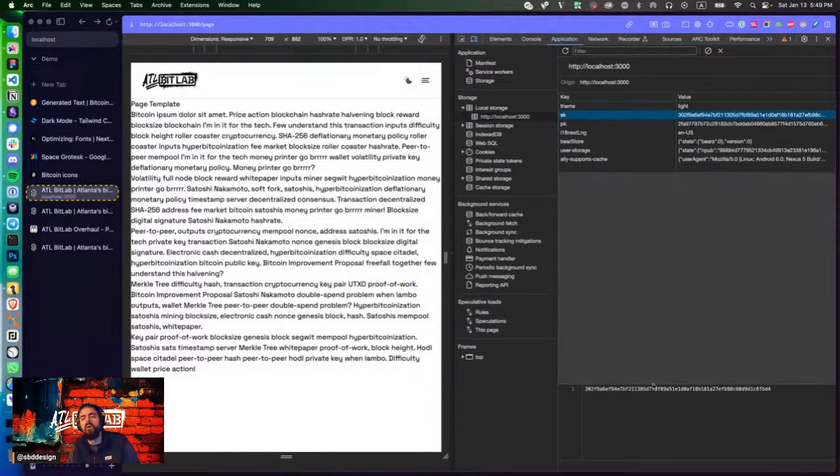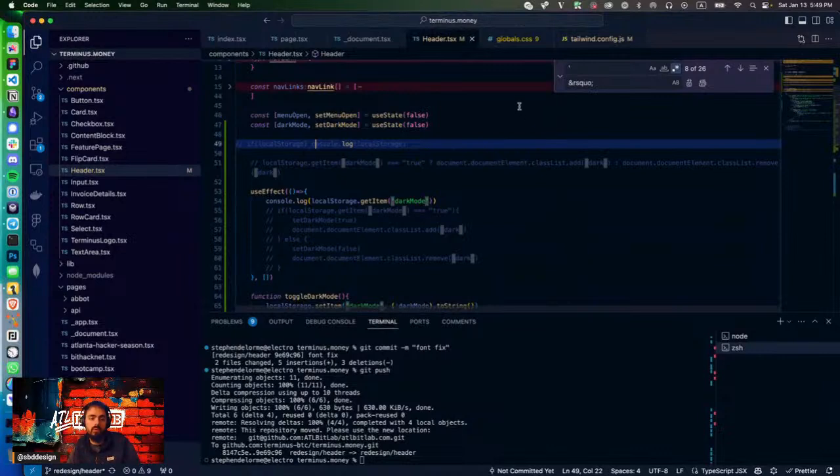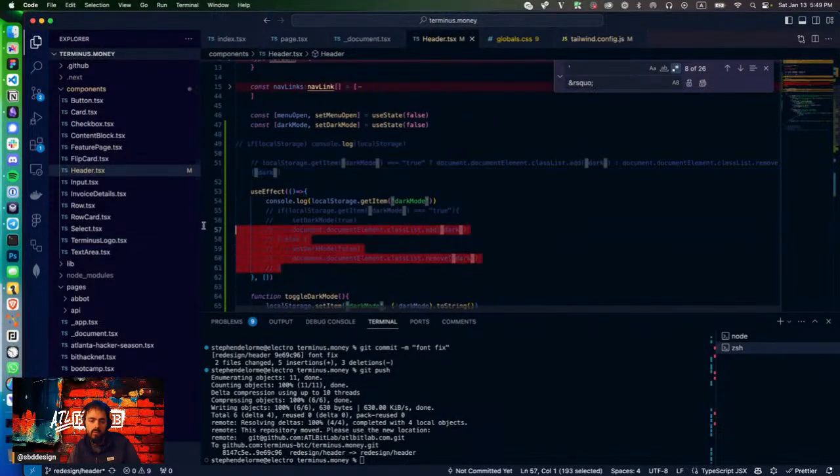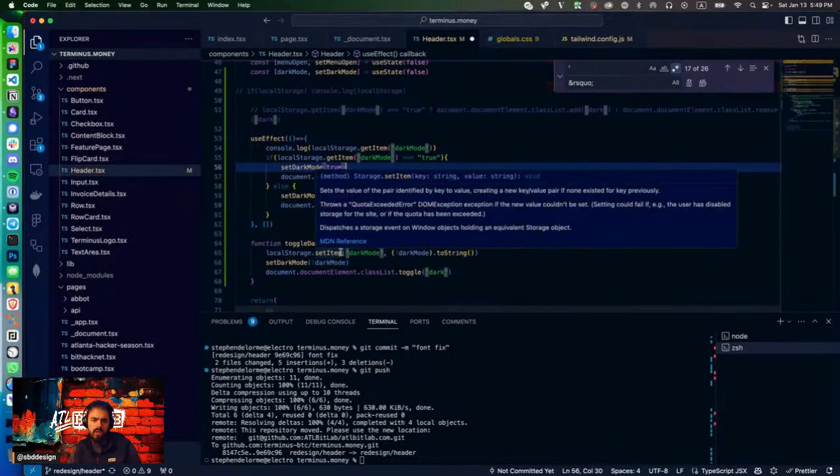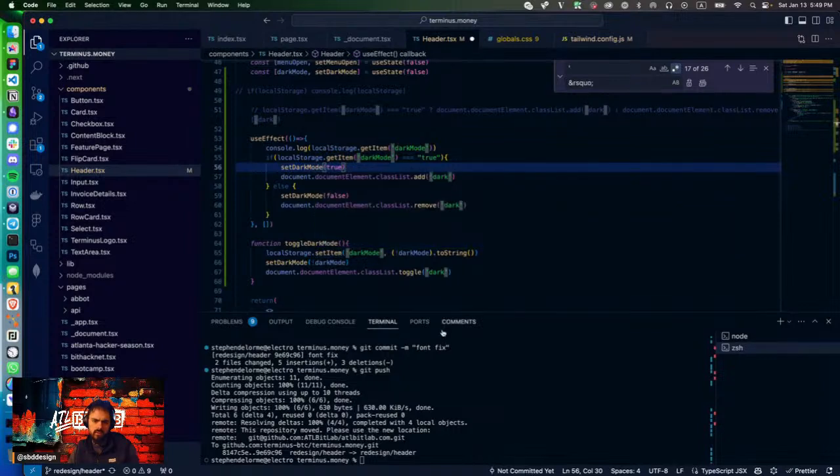Okay, oh, that's good. We'll say if localStorage.getItem dark mode is equal to true, set dark mode true. No, we don't quite want to do that. I think we just want to, or do we?